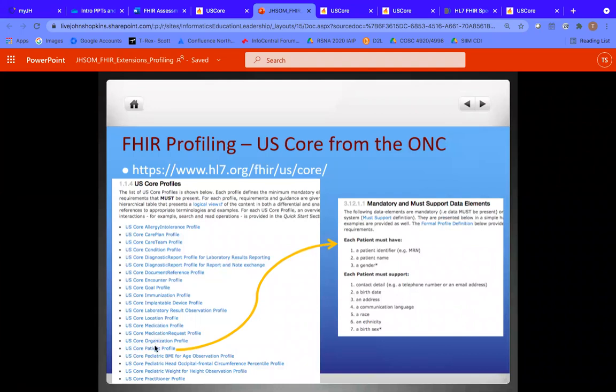In this particular instance, they're organized alphabetically. If you go ahead and click on any one of these, and they're all open and free and accessible, it will begin with a narrative text. And the narrative text begins to tell you how the US Core changes the FHIR base resource. So I selected Patient again, just because it's one that everyone's familiar with. And it says that a patient must have a patient identifier or medical record number, a patient name, and a gender. The asterisk means as defined.